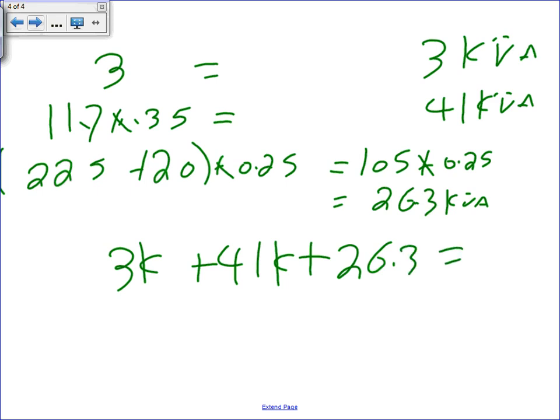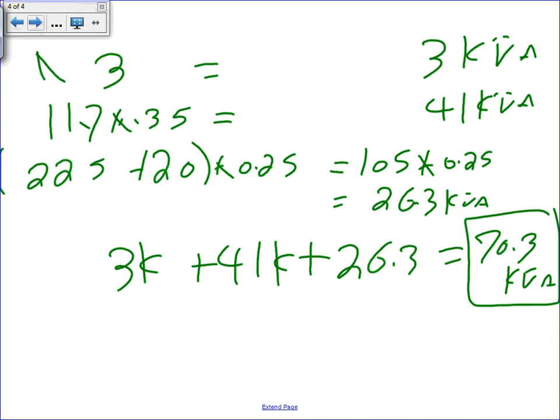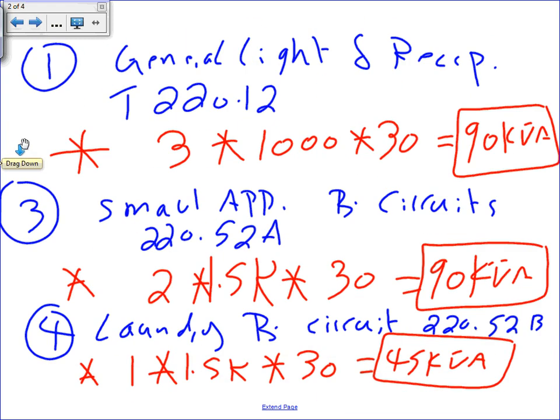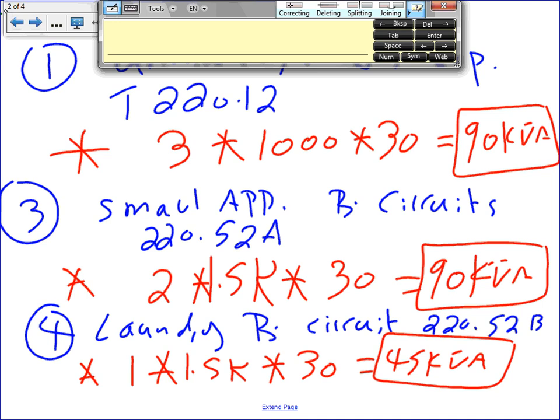26.3K. That should give you, what did they say? 70.3 or 0.2 kVA. Any question, guys, about that? I just didn't do all this math, but thank you. That's how it should go. Make sense now? Okay. I'm sorry. I tried to lump sum them all in one, but that makes sense. You take it one step at a time. This will be right here. The second, the third.